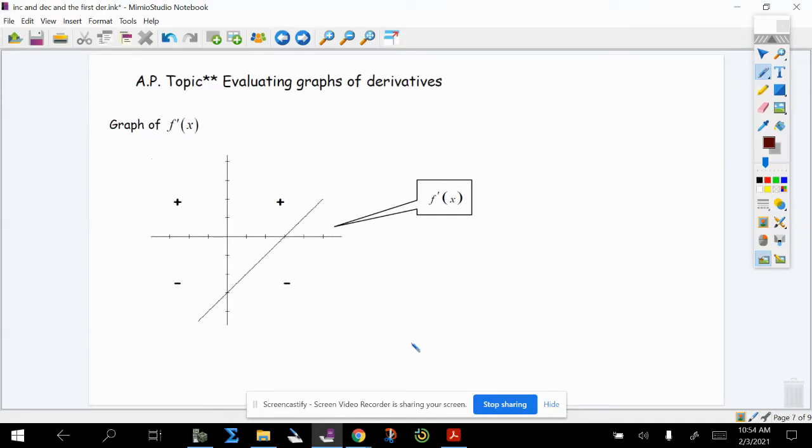The last part of 3.3 is something called curve analysis, and it is a big topic on the AP test. That's why I have AP topic here and all these little asterisks. The idea is instead of giving you an original function and asking you about the derivative, curve analysis means they actually give you a derivative graph, a picture of the f prime, and ask you about the original. So kind of like a working backwards. We're going to do a lot more with this later in the chapter. Today's just kind of like the first level, the beginning of this.